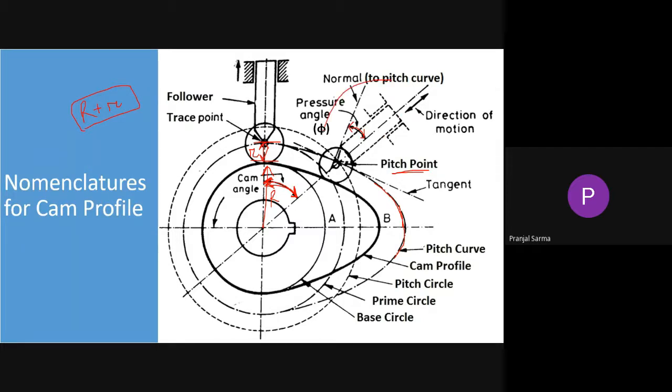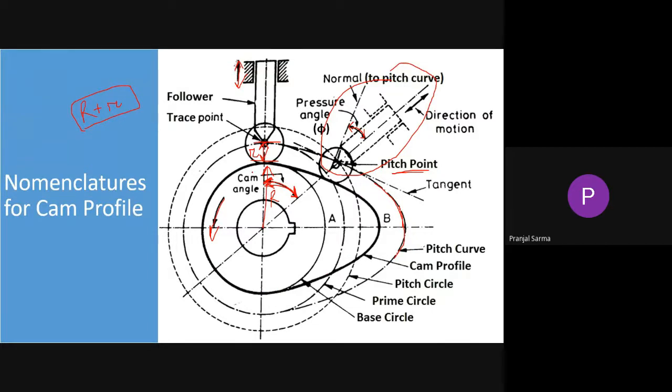Now in this particular case, as you can see, with a dotted line we are showing another position of the follower itself. In the actual case, the follower is situated here only and the cam is actually rotating. But we are just considering the concept of kinematic inversion, and for showing the different nomenclatures and elements, we assume as if the follower is rotating around the cam. In that way also we can get the shape of the cam, because later on if you need to design the cam profile, this concept will come in handy.